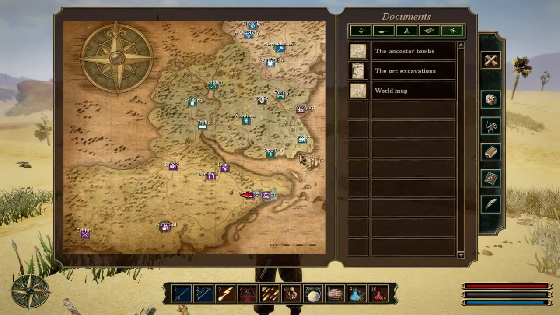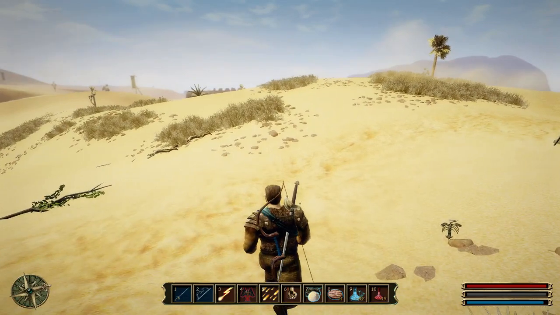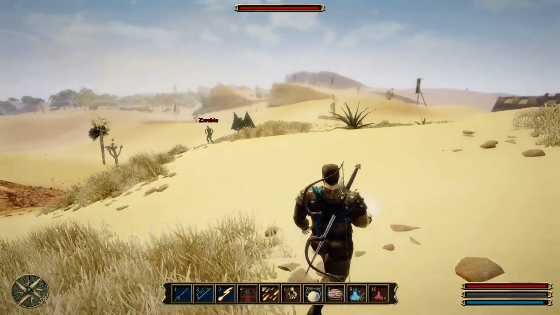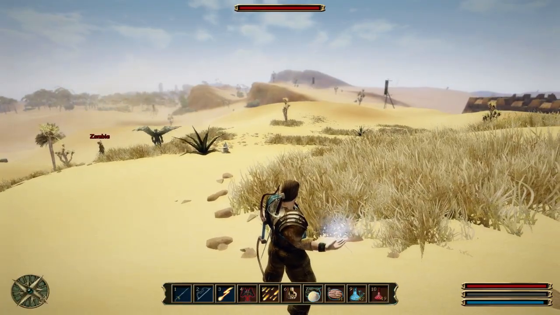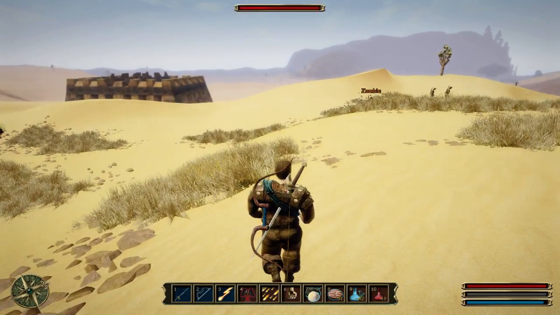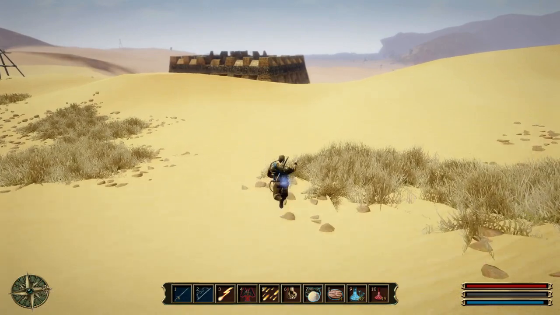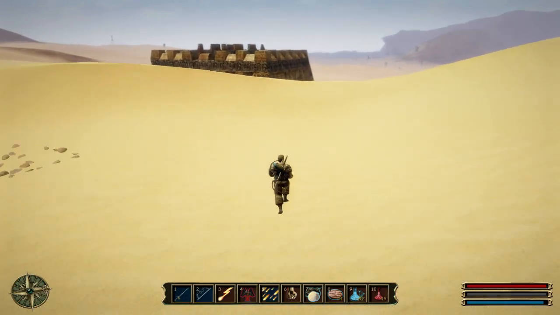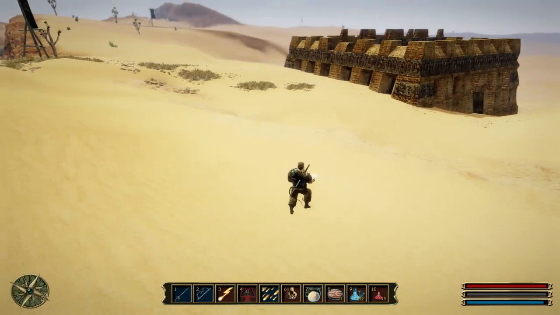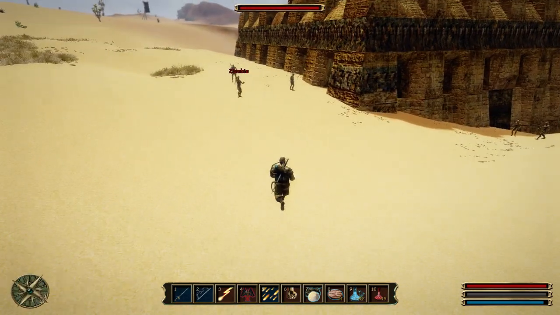Okay, goal is to go to the ruin there and get an artifact of Adenos. Probably hostile because we abandoned it. Yeah. Whatever. Hopefully there aren't any friendlies here. I'm going to go full in with the spells.